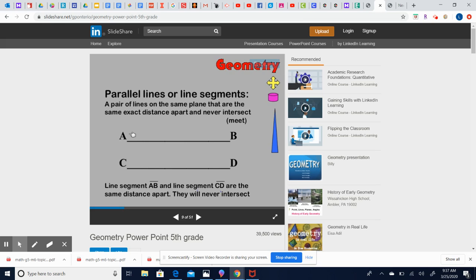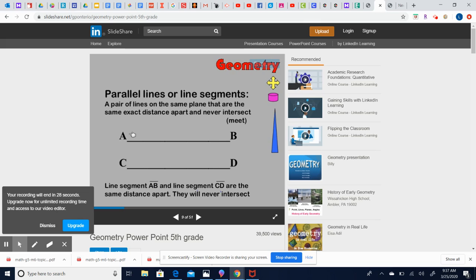Okay, so in our gizmo, we talked about avenue versus street, right? Which was the X and the Y axis. And so if you have two lines, let's talk about it as Ave and street. If you have a bunch of buildings on 2nd Ave, and then there's one on each of the streets, and then again on 4th Ave, and one on each of the streets, those would be parallel lines.